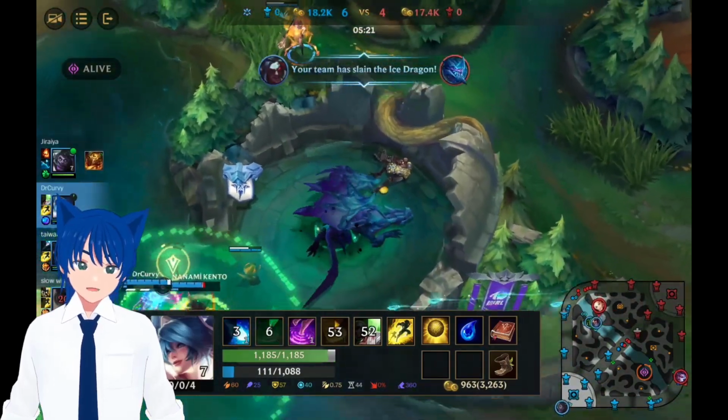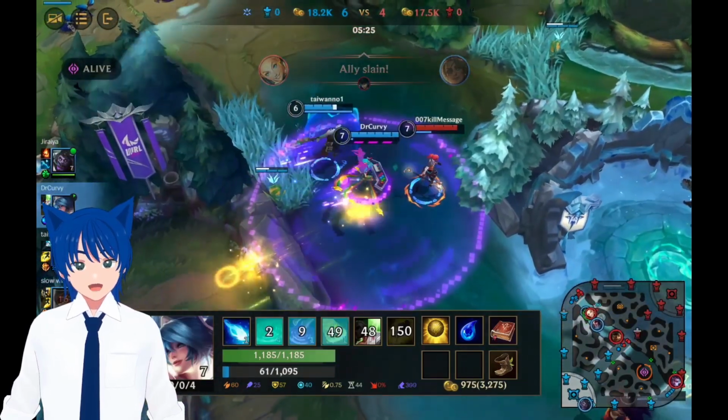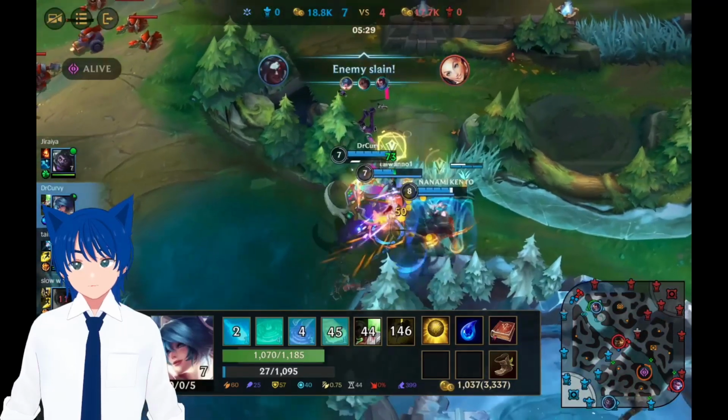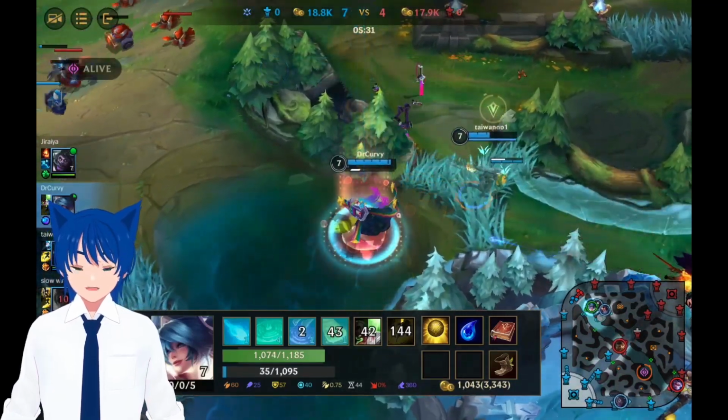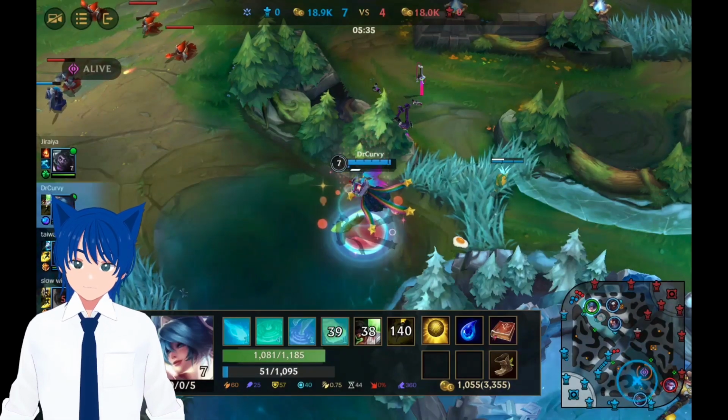my CDR, it was around 49%, which is almost there. And I didn't even finish my build yet. We still had more items to build, so it's a little crazy. Now imagine this with, instead of Boots of Mana, Ionian Boots of Lucidity. You know, now that's a party.